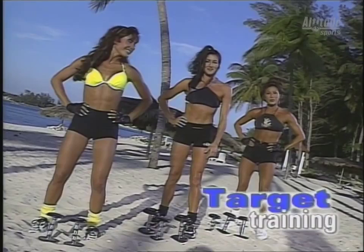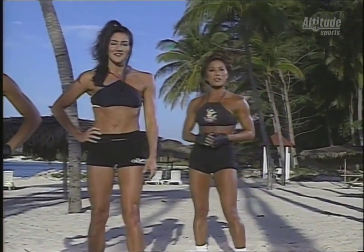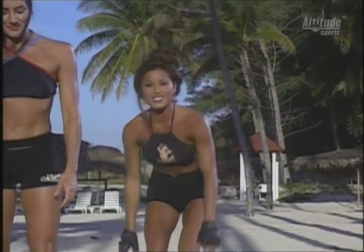We have a fun targeted training workout for you today for the shoulders and the arms. Lisa and Barkley and I have put together some exercises today, and we're starting off with the bicep curl and the shoulder press. Let's get started.